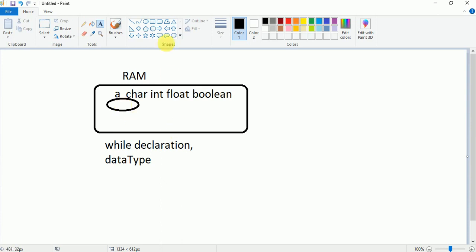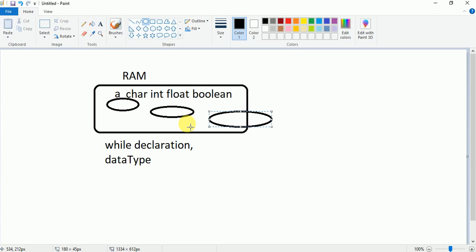Okay, so you can have n number of variables in one program. Each memory location will have only one name, guys. Each variable will have one name. Can we have two memory locations with the same name? The scope of that depends completely on the scope of the variable. That I will tell you later.